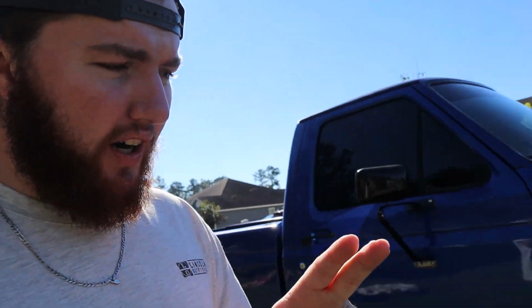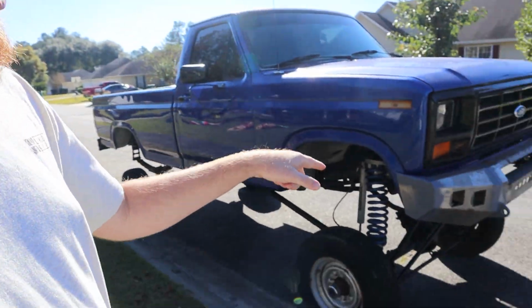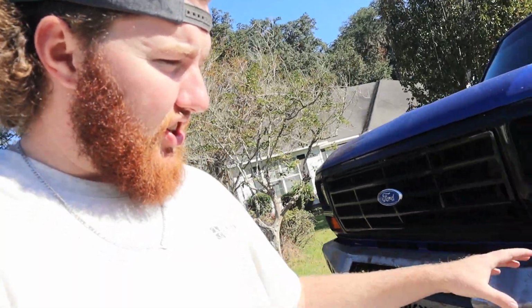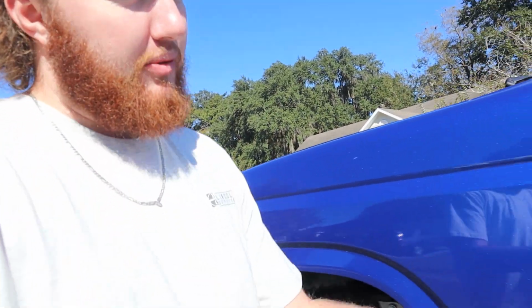So what we're going to be doing today is getting it back together. I've got a power steering line I need to replace, and we've got to get this bumper painted. The issue is I can't do it by myself, so my girlfriend Michaela is home today. She's going to help me get this thing pulled off the truck. We're going to get it set up on some jack stands. We're just going to paint it black for now, just so it stops rusting and looks a little bit better. Then in the future, when I have some time and some extra money, we'll order the blue paint and color match them.